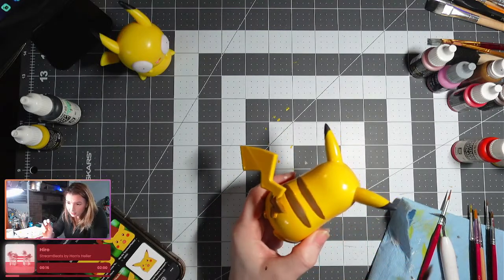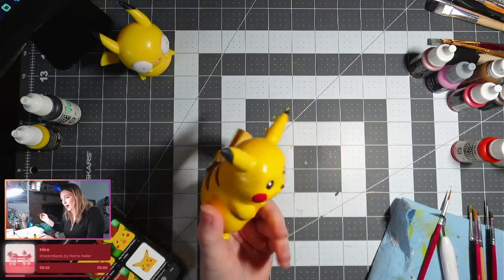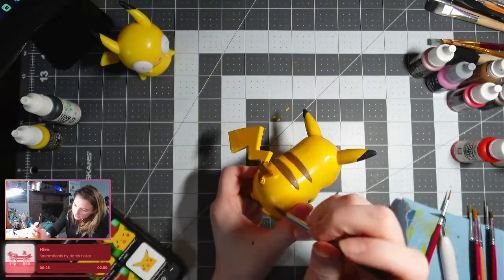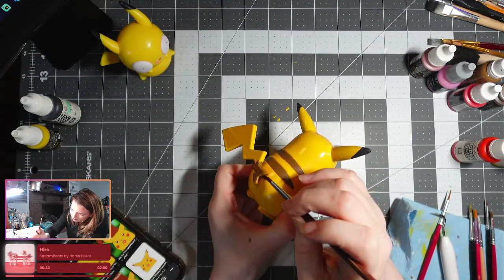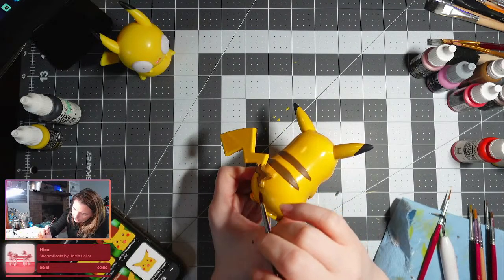Victor's asking, back to 3D material, would you suggest a clear overcoat on the finished painting or is it better as is? I mean, you can do either one. I'll probably do a clear coat over this just because, but you can go without doing a clear coat over it. It's all about preference.